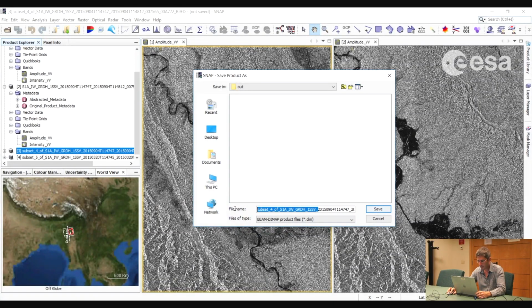And here we can decide an output file name. So let's remove some parts of the long file name that maybe we don't need, and let's keep only the image acquisition date, the sensor, the imaging mode, the polarization, and the processing level. And we'll create a suffix here, underscore crop.